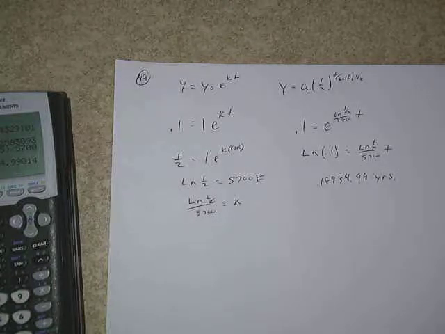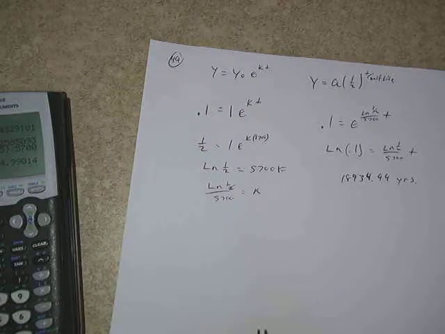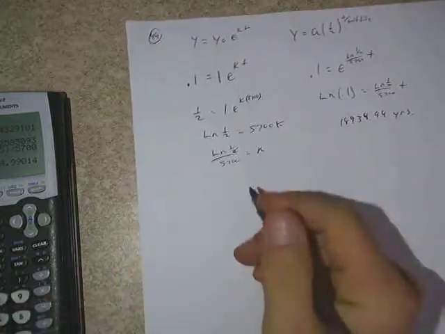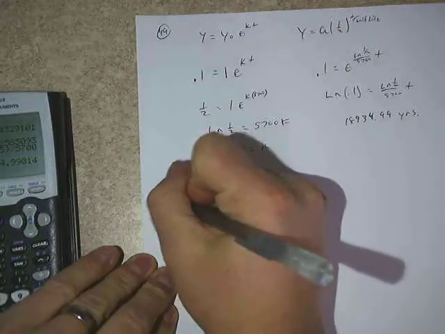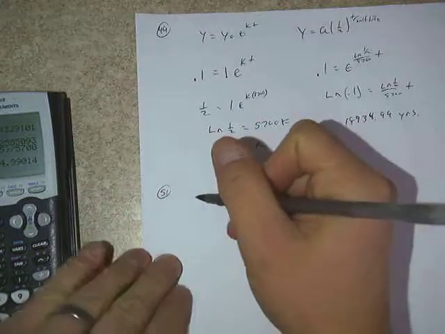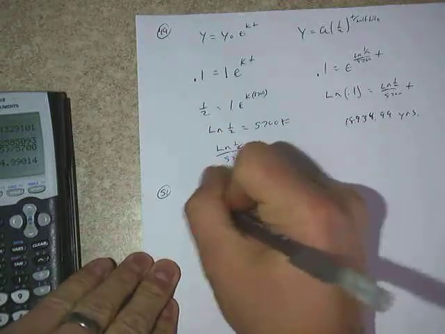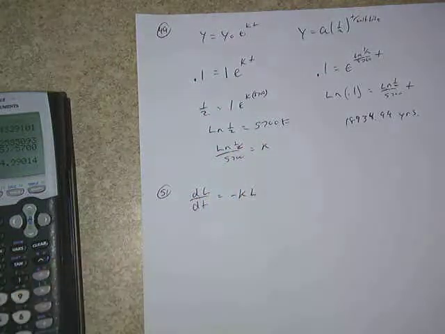What else? I just got a question. So, let's say it was 80% carbon-14. Would that number just be 0.2 instead of 0.1? Yep. If 80% was gone, right, then we'd have 0.2 left. If they said there was 80% still there, then it would be 0.8 in there instead of 0.1. What else?